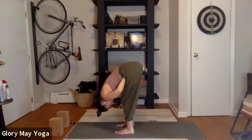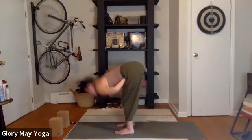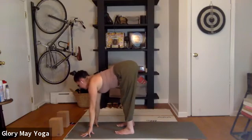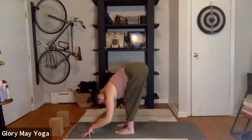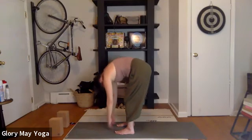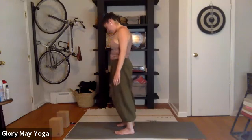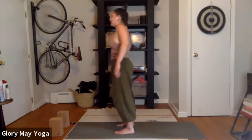One more breath in. And the breath out. Look forward. Release your hands. Tent the fingertips. Find a half lift. And then exhale, drop down and roll up to stand. Roll the shoulders up, back and down.